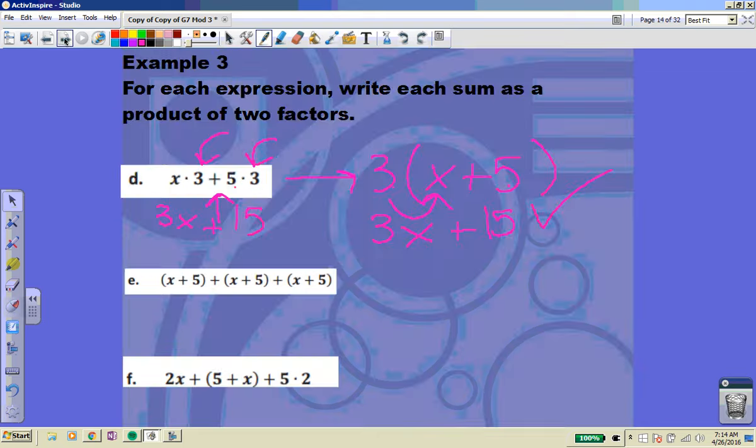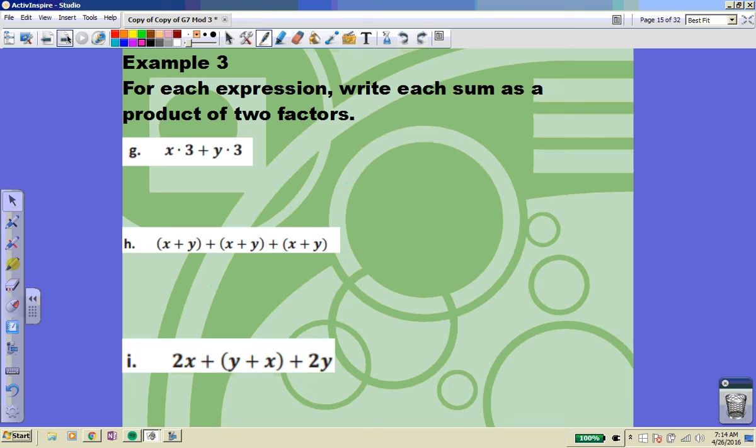One more. I said I'd do I, and I is a little tricky here, so let's see if I can do this. Let's look here. If I look at each term, I'm trying to figure out what's in common here. I always look at my numbers first. There's a 2 here, there's no number there, there's a 2 there. So I can't use the number 2 at all. So now I'm going to look at my variables. I have x, and no x here. And I have a y and a y here. What could I do? Well, you know what? I think I'm going to pull out my x's. I'm going to see if this works. I'm going to problem solve, and then we can check our work. So if I pull the x out, what do I need to get 2x? Well, I need a 2 here.